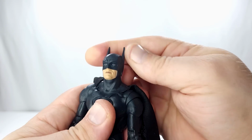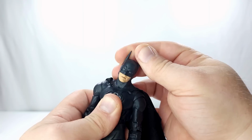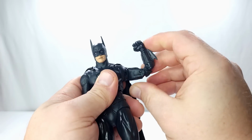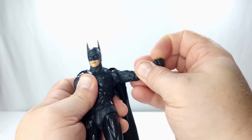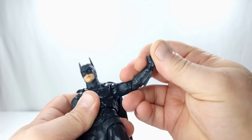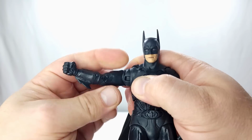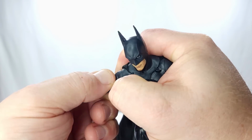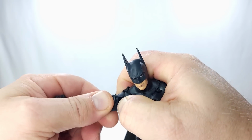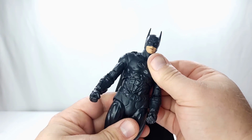We have the head sculpt. Not bad. Pretty much the same as what we got with Kilmer. Rounded hinge, got the socket, got the bicep swivel, crunchy double jointed elbows. I don't really talk about things like the wrist anymore because we know what these articulation points do, the basic ones. They all pretty much do the same thing. Does a person really need to spin the bicep swivel all around 360 just to prove that it works? I mean, clearly if it's on a peg, unless there's a real indication that it's not going to turn, you just assume it's going to get 360.